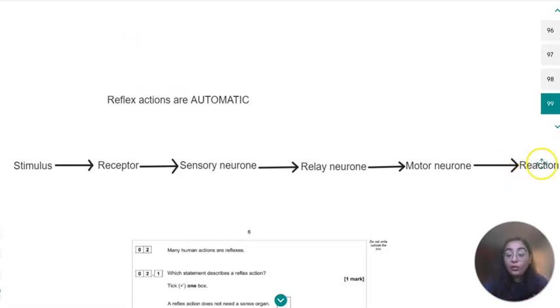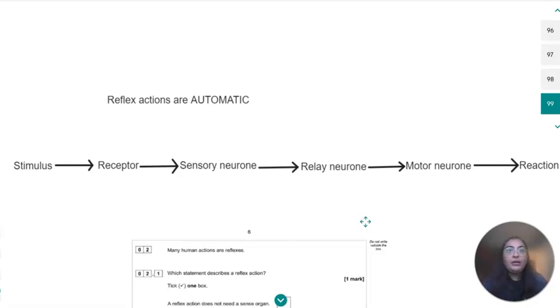We're looking for that automatic fast reaction. And this all happens within a matter of seconds. That's really important because that's what protects us from harming ourselves. And it means that we don't need to get the brain involved at all. This is something that's primarily done through the spinal cord only because we need fast reactions. It takes a little bit longer for decisions to come through our brains.